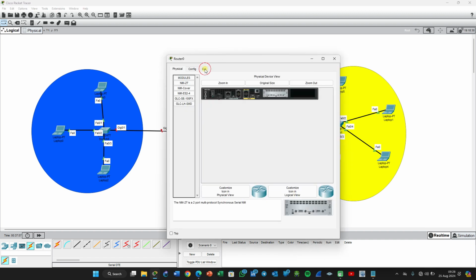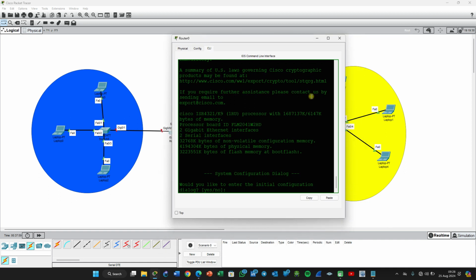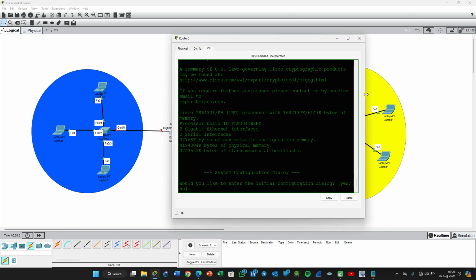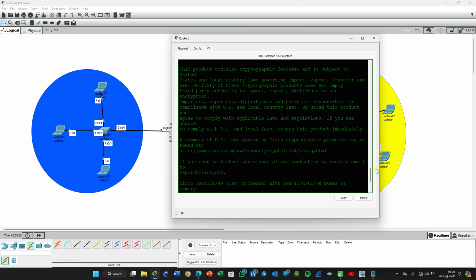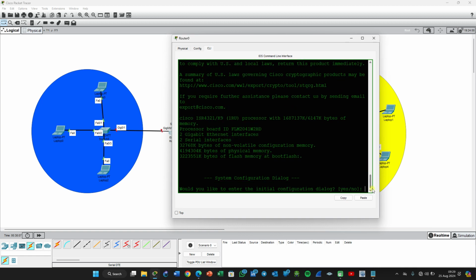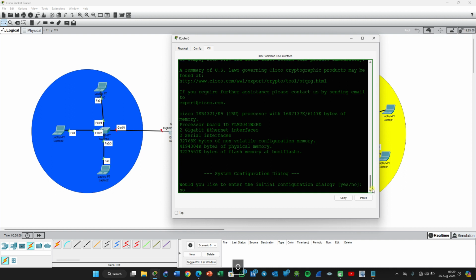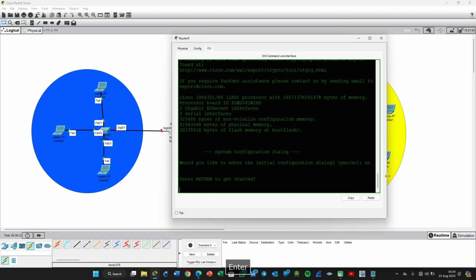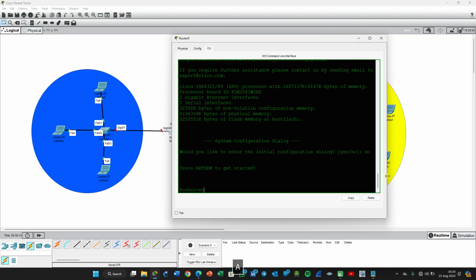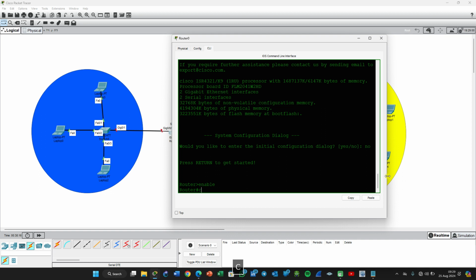So I'll go in this one, Command Line line. Just drag it a little bit to make it bigger. Like that. Then say no here. Then say en, or enable, configure terminal.